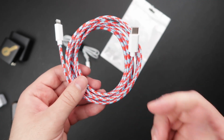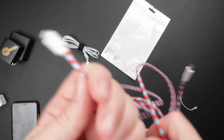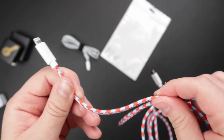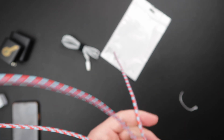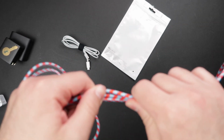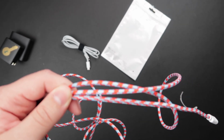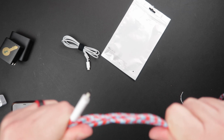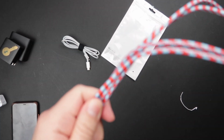The Cascade cable is 6 feet long, and it's got a rugged nylon on it. And when I say it's rugged, it holds up. Now, they call this rugged nylon cat-proof, which, you know, my cat is a demon spawn. Well, I shouldn't say my cat, more like my wife's cat. So this is very, very rugged. It looks great.